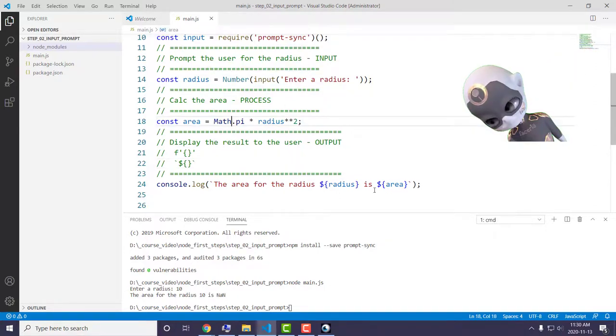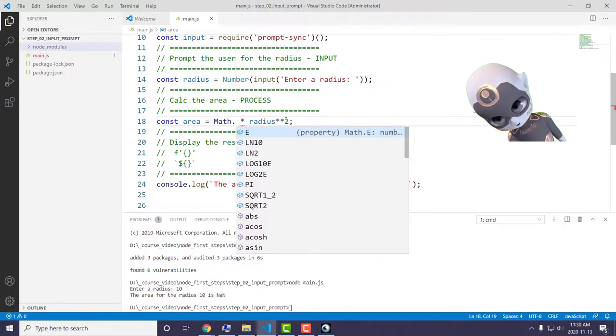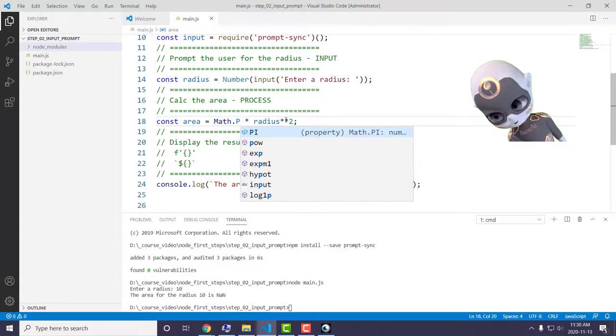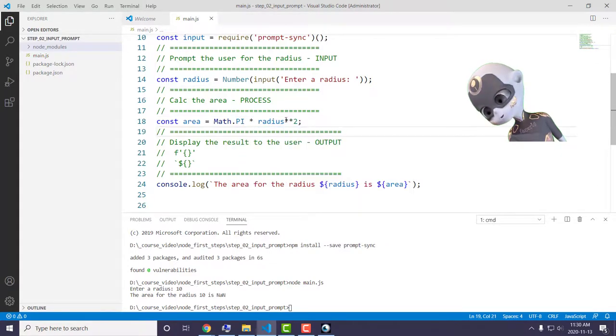I found the error. Me fighting with IntelliSense. Math.PI, capital P, I. There is no thing with lowercase pi, it's case sensitive. It's good that you saw that, right? I'm not sure IntelliSense should have helped me out a little bit more there. Or I typed too much and said, okay, I won't use the one that exists. So let's try that one more time.